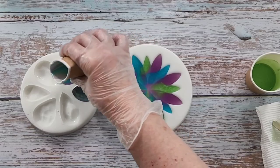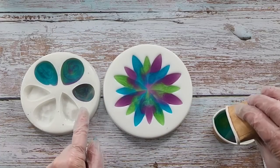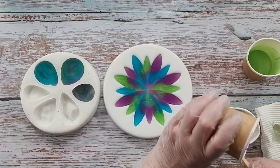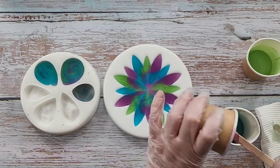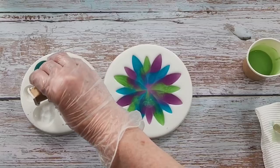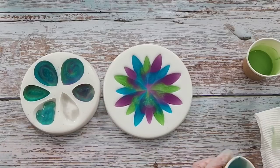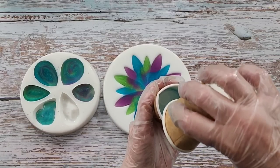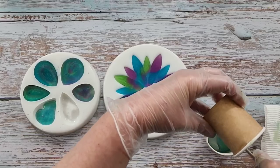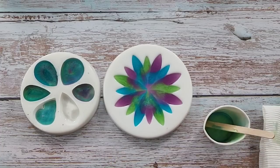How's that looking? Oh, that looks pretty cool, you guys. The first one had more color change in it. And then the second, as you go down the line, it didn't have as much. Wonder how many I can get. That's all I'm going to get. The poor green. I didn't use very much of the green. I just thought it might take over a bit, you see. Let's use it all. Can't do anything with such a tiny little bit of resin left over, so I'm going to use it all.